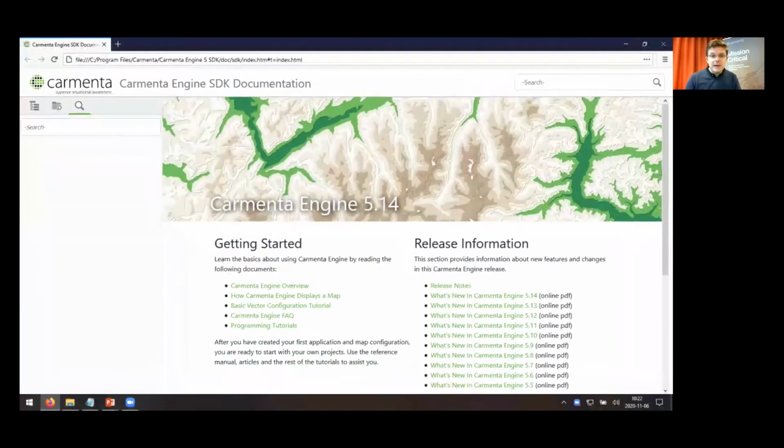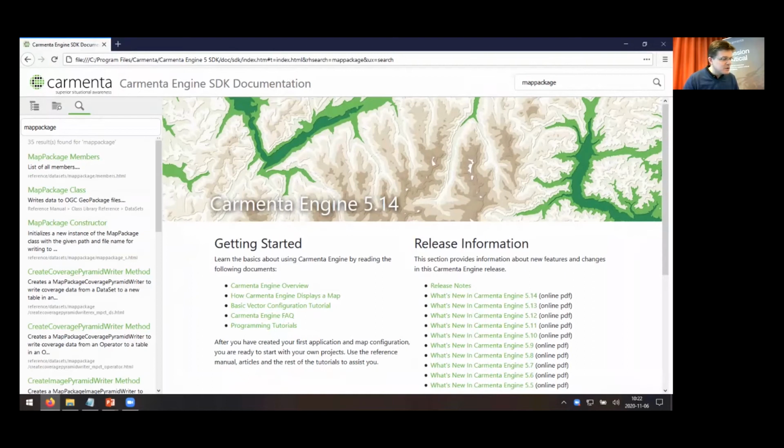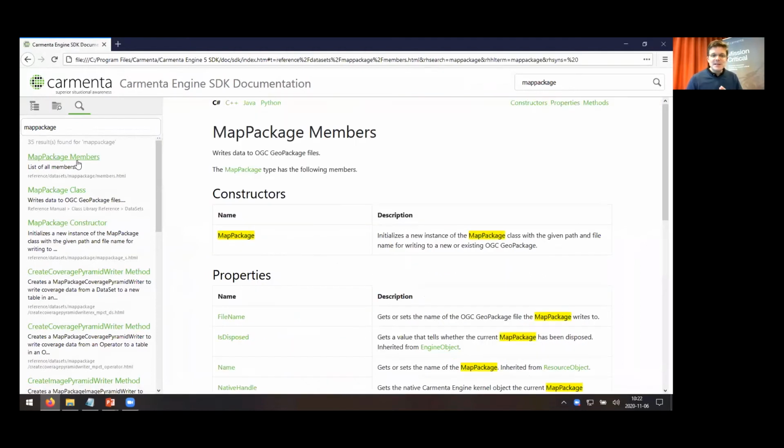We could actually have a quick look at this API since we seem to have a little bit of time. So the API is called the map package. So I'm jumping into the SDK documentation now, and now maybe it's time to turn off this frame rate optimized video sharing. So now hopefully you can read the text. So I'm jumping into the map package class and its members.